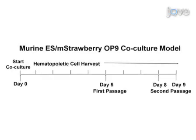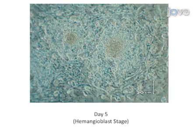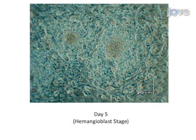The ES M-strawberry OP9 co-culture system can be used to model hematopoietic development. Outlined here is an overview of the co-culture time course. Days when differentiated ES progeny need to be transferred to new M-strawberry OP9 cells are indicated. Proper differentiation of ES cells on a confluent layer of M-strawberry OP9 cells will result in the production of FLK1 positive hemangioblasts at day 5 of co-culture.